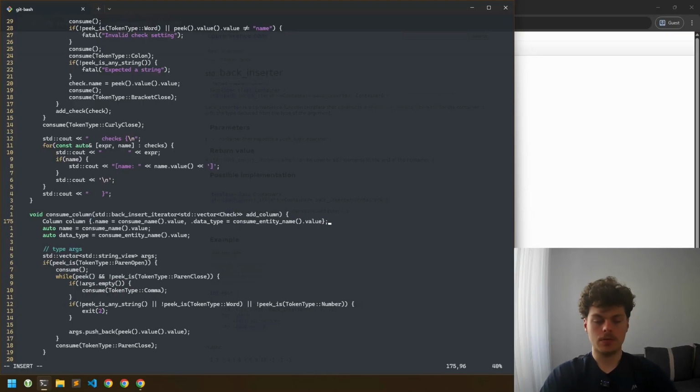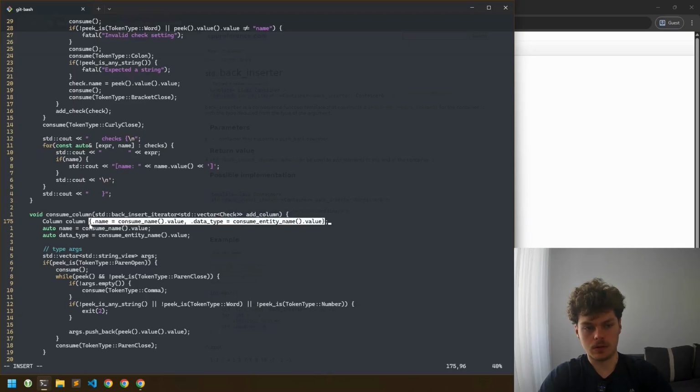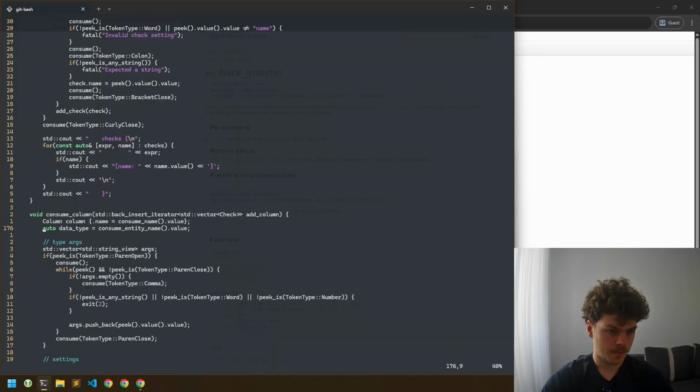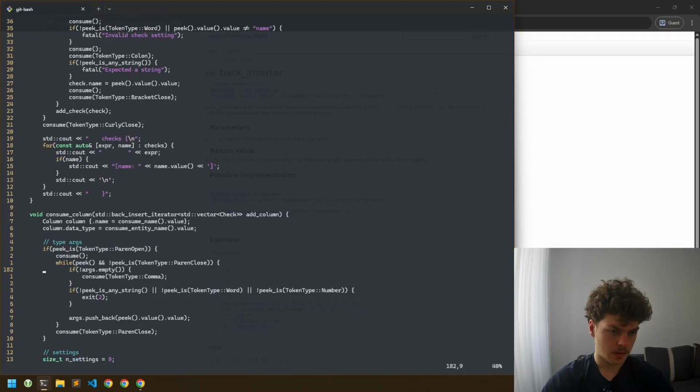but I don't remember if we have some guarantee that they would be executed in such order. I guess not, so I would probably not risk it and do it like this, and just here say column data type, and this we don't need because we have it in the column.